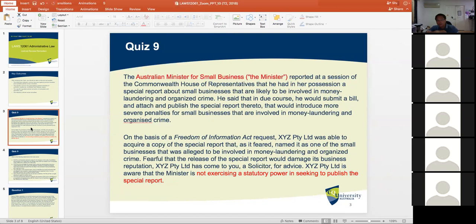So in that case, if we change the facts, the question we then have is, assuming for the moment we do not talk about the ADJR Act, the question I really wanted to ask was whether there could potentially be an application for judicial review under the Judiciary Act of 1903, Commonwealth, particularly Section 39B. So in other words, the basic question there was, would the ANU be an officer of the Commonwealth?